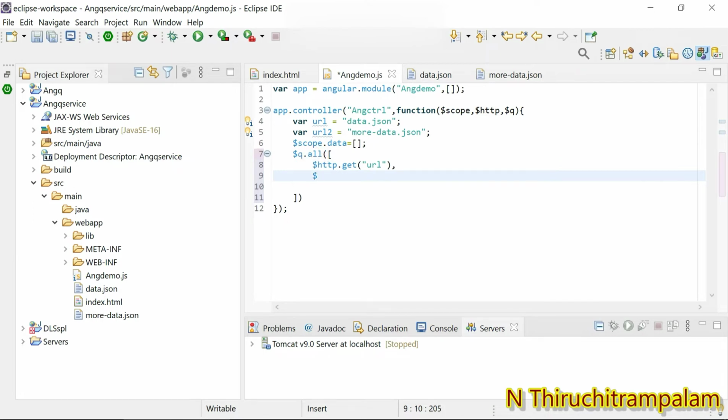And one more http promise, that is $http service dot get, and here I pass in url2, which is the variable declared and assigned with the more-data.json file name. So I pass that url2 variable to this get method, so that this get method will fetch the data from this more-data.json file, right.